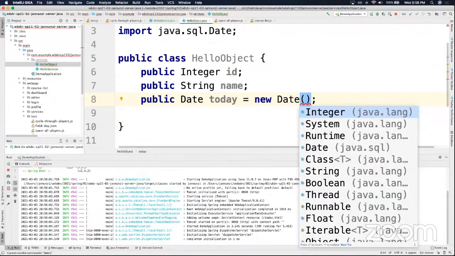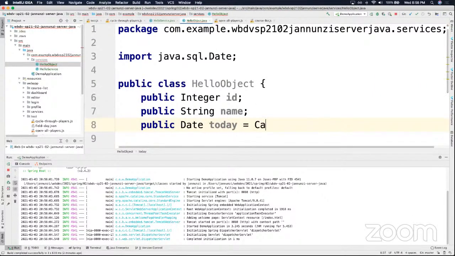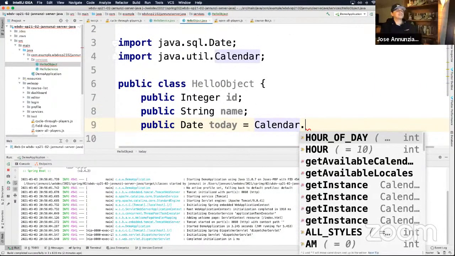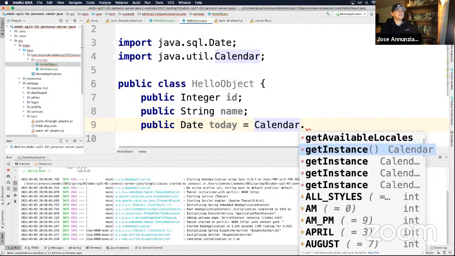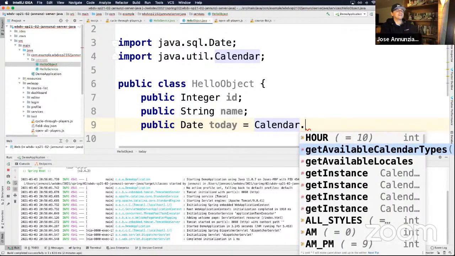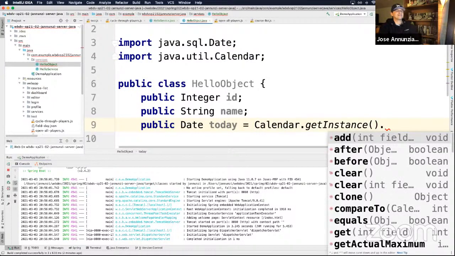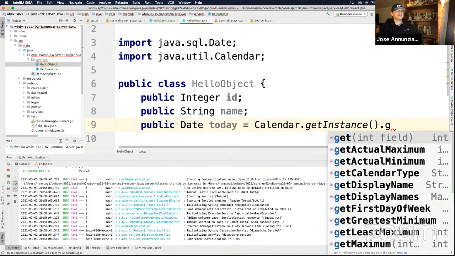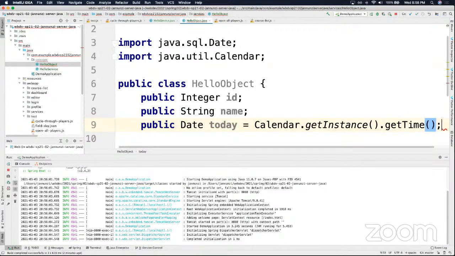Calendar.getInstance().get... and maybe timestamp, or maybe that one.